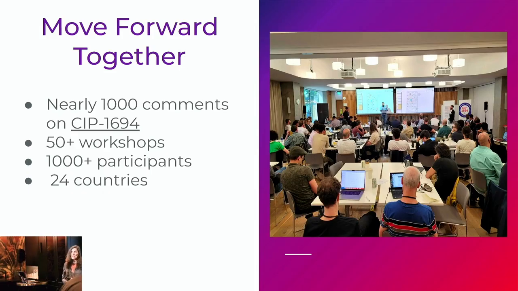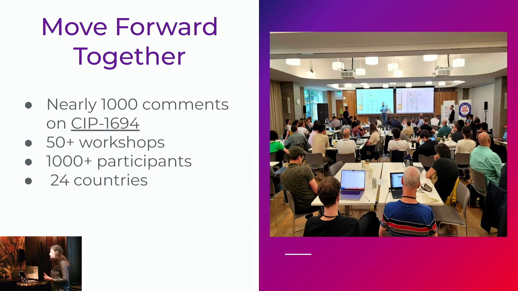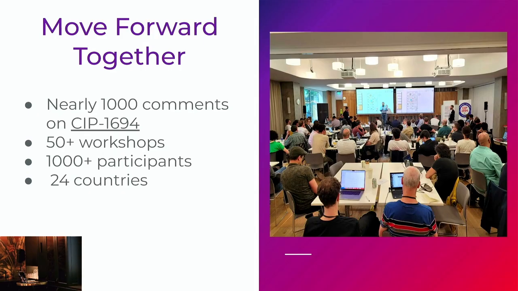Because we were able to have all of this information and these insights, we were able to converge on a way forward. The end result of this process, which took about a year, was we updated CIP 1694, republished it, and took it to the people to vote on — is this the way we're going to go forward? And they said yes. They said yes because we had spent all this time talking, listening, debating, and discussing. They were integral to how we moved forward. We had over 50 workshops across the globe, over a thousand people participate physically in these workshops, and 24 countries were represented in this work.